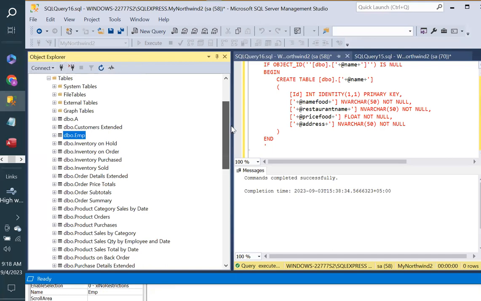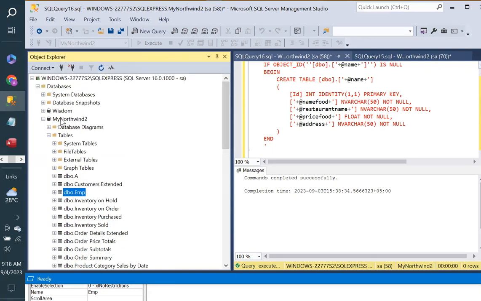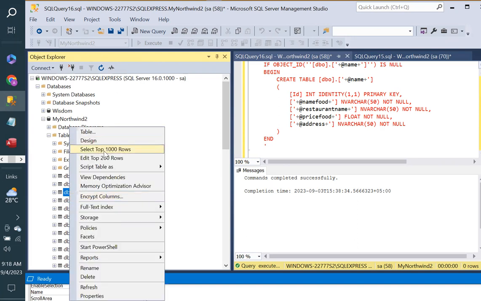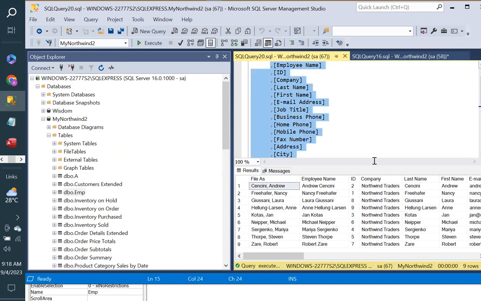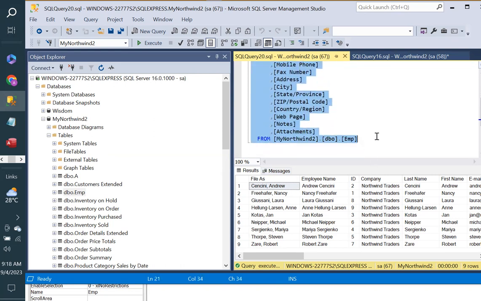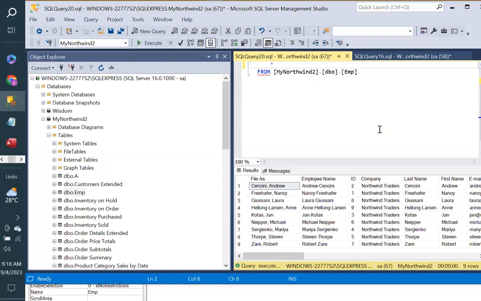We connected it to the Northwind database, and we renamed the file. And we showed we can select the top 9 records. It is written 1,000, but there are only 9 records, so 9 records are shown. And we showed you that you can remove this if you find it unnecessary, and replace it with the star.